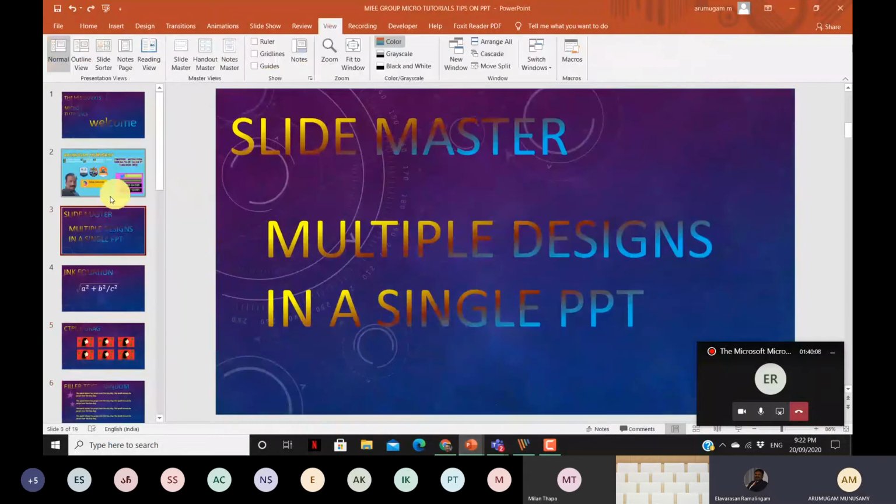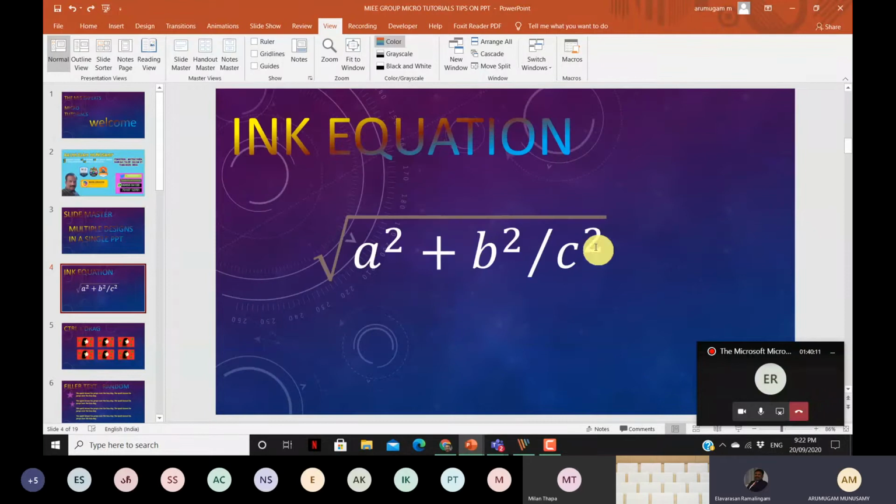Okay. The next one is ink equation. The inking equation is available in many tools in Office and OneNote and so on. This is new to me also. Inking equation is a useful tool for mathematics teachers, and very useful for all teachers for inserting an equation.